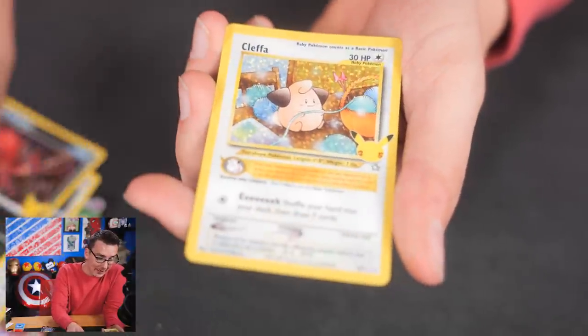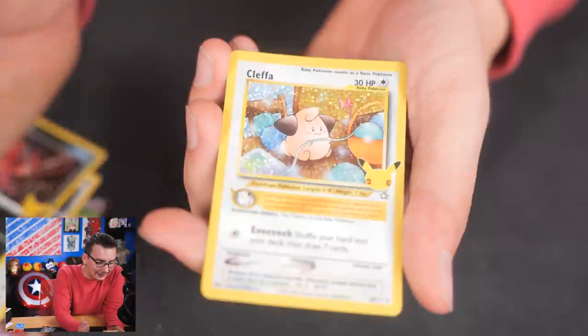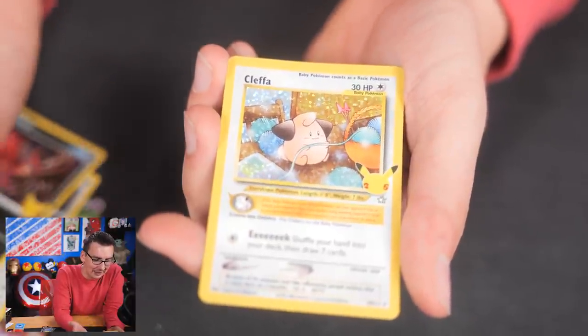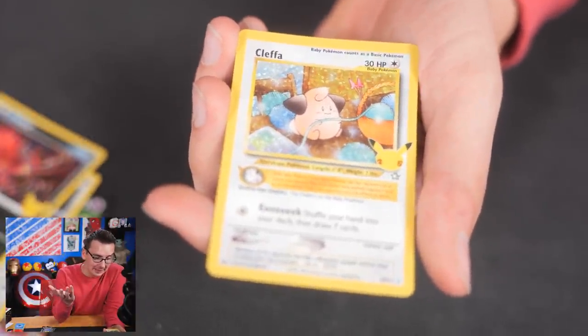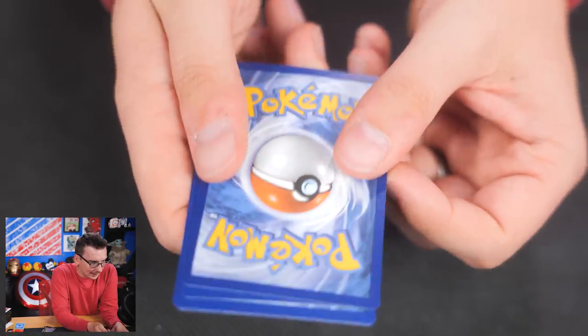Lame. And Cleffa! Oh, that's so cute! Look at its attack. Eek! Shuffle your hand into your deck, then draw 7 cards. That's not the worst. That's not the worst. I don't think you could play this card, but oh, it's so cute. All right, next pack, here we go.